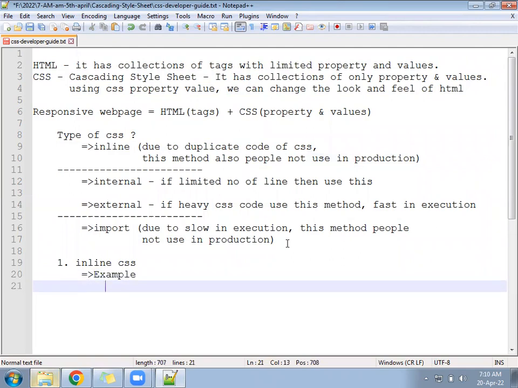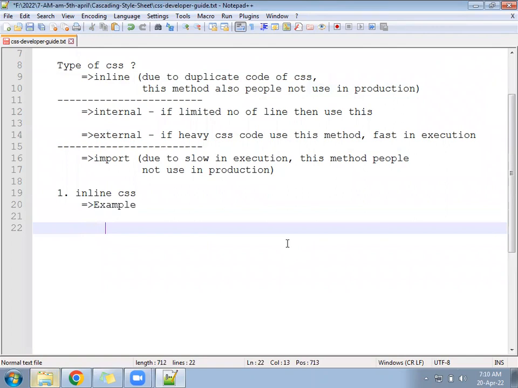One small example we can write here and we'll understand, then we'll go next. Suppose you have a div tag, div open and close. Inside the div tag, we write align equal to center, where align is the attribute property and center is the value.